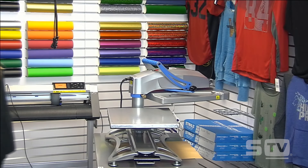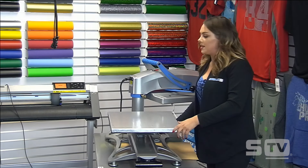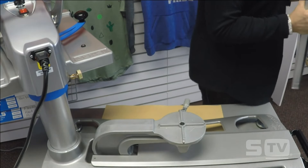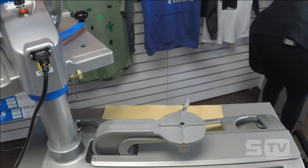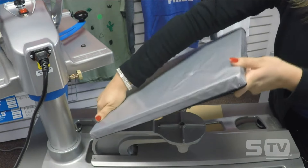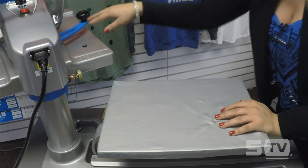Our next application is going to be the Fashion Film Electric and Flock on the tote bag. I'm going to grab those transfers and use a different platen — I'll go ahead and take off my 16x20 by pulling the latch underneath. That platen picks right up out of there, and I'm going to grab my 11x15 platen and load it into the press. The pin drops right into place and the latch underneath locks it so it's not moving around on me.